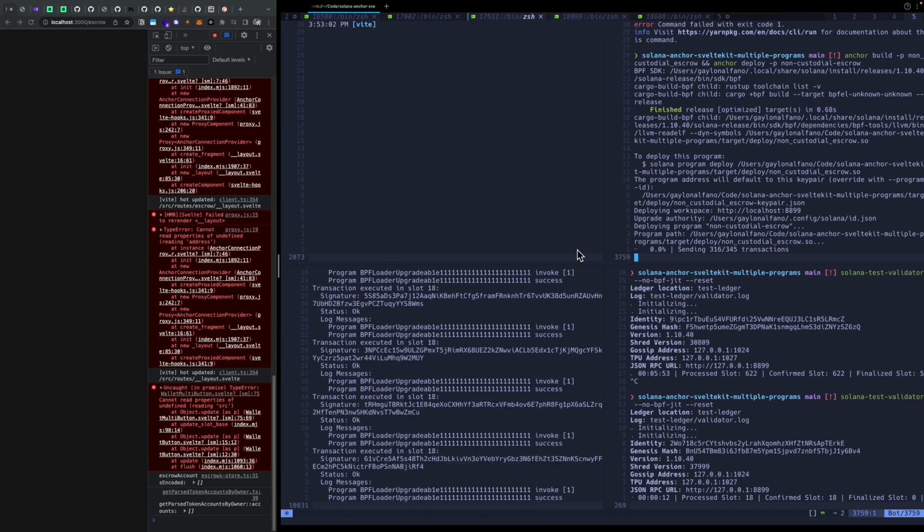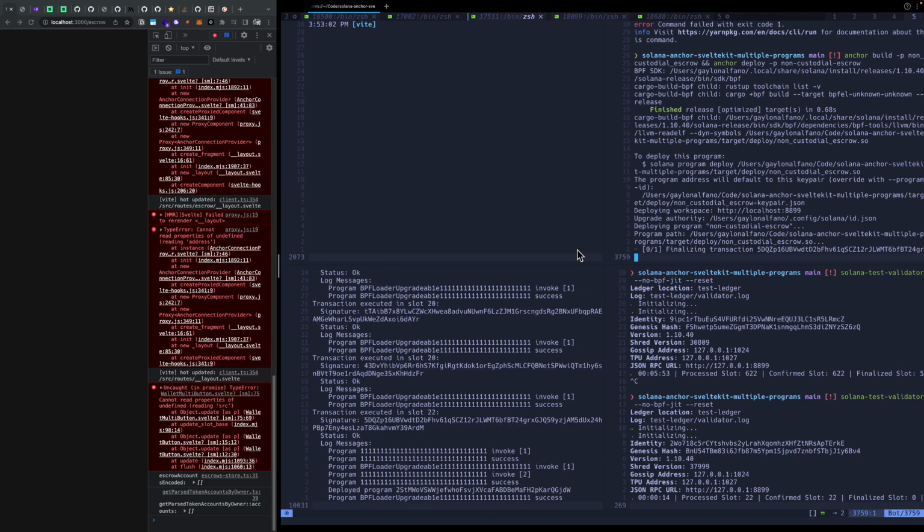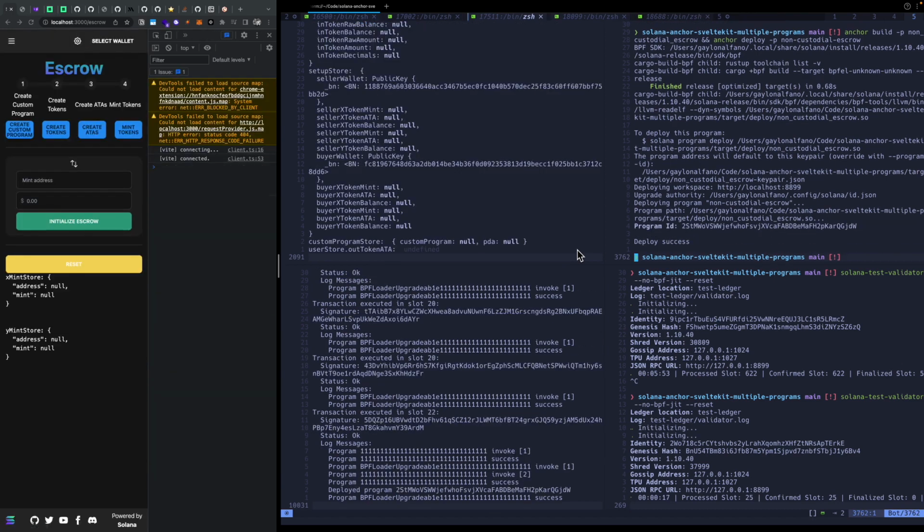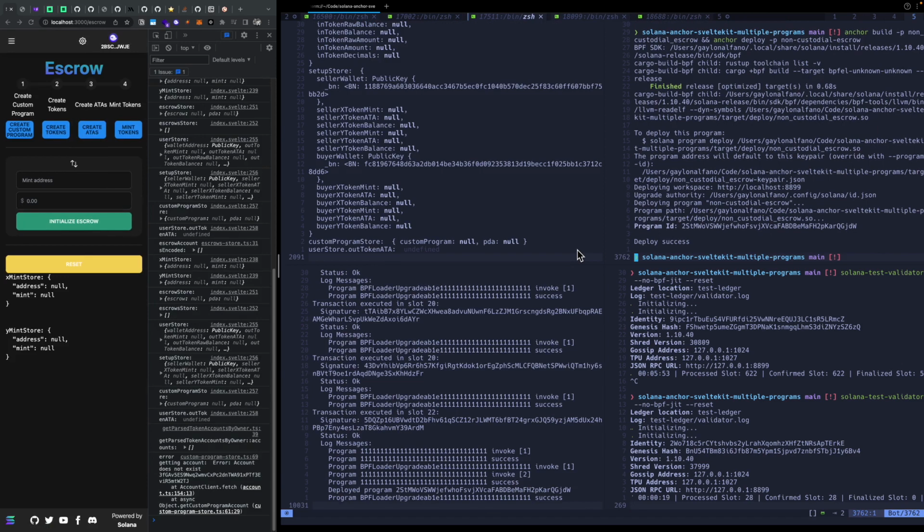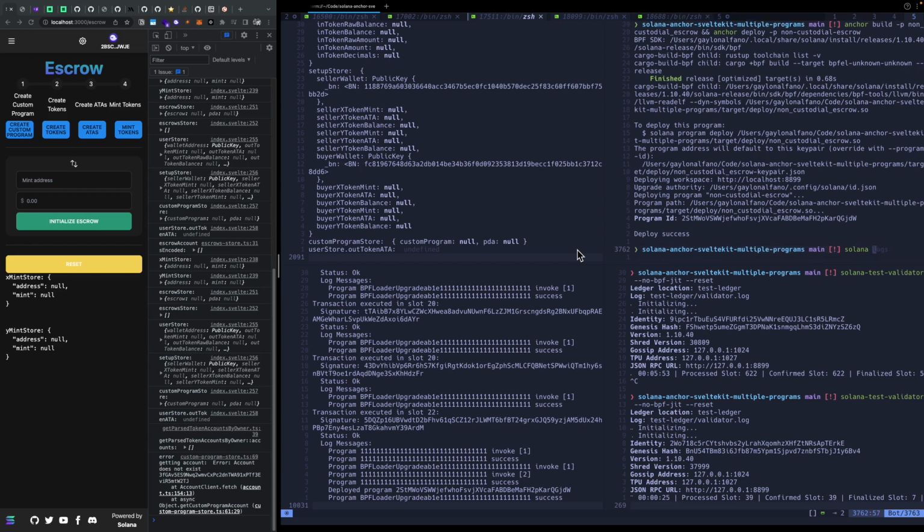Now it's going to be a bit different implementing this on the front end. What I guess is kind of interesting to me is that I wasn't really sure if that function, get or create associated token account, was something that I would check on the program or on the front end.